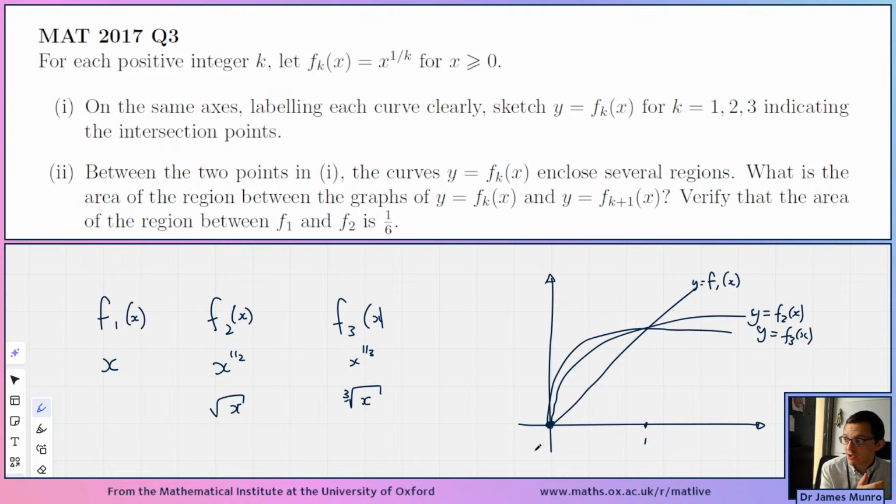Okay. I've drawn some curves. Not very well. Maybe you can do better at home. That is a challenge. Okay. Then we've got several regions, and we're asked for the area of the region between f_k(x) and f_{k+1}(x). And at this point, we're going to have some limits. We're going to know which one's which, but we can integrate each of them to find the area underneath.